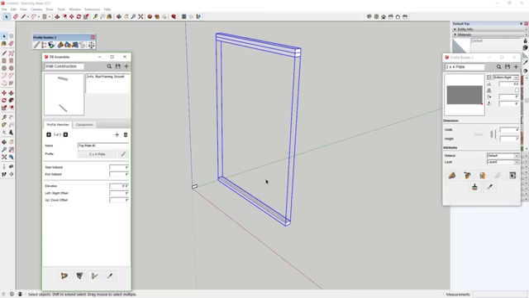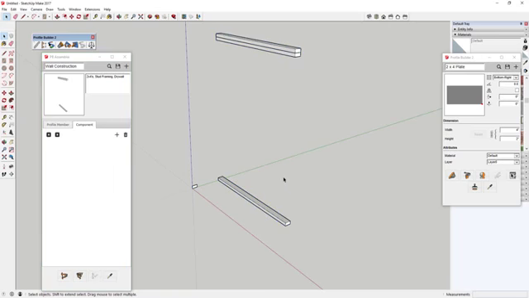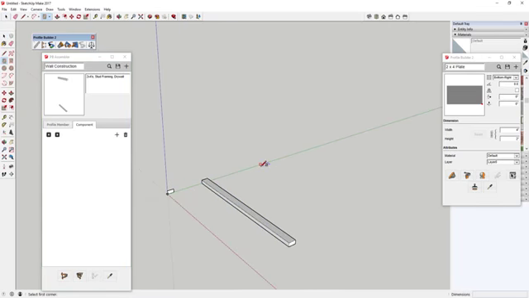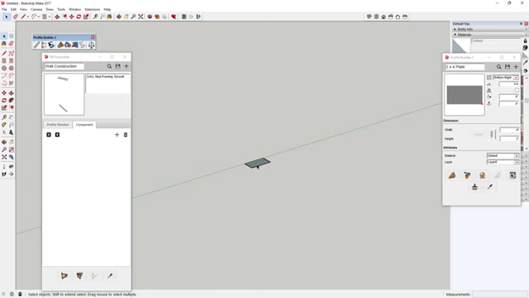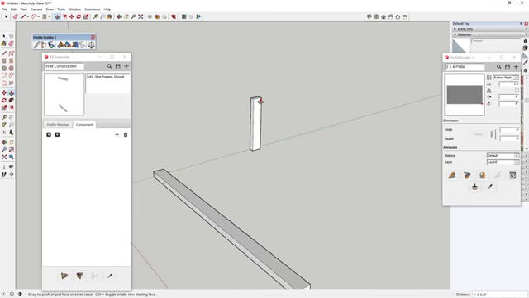Now we've got our profiles in here, so you've got a shape that will extrude all the way along your path. Now what you want to do is add some components. Remember, the components are the things that it copies along your path. So first we're going to create our component. Just come in here and draw a 2x4. We'll type in 2, 4, hit the enter key, and then we're going to extrude that as tall as we want it to be.